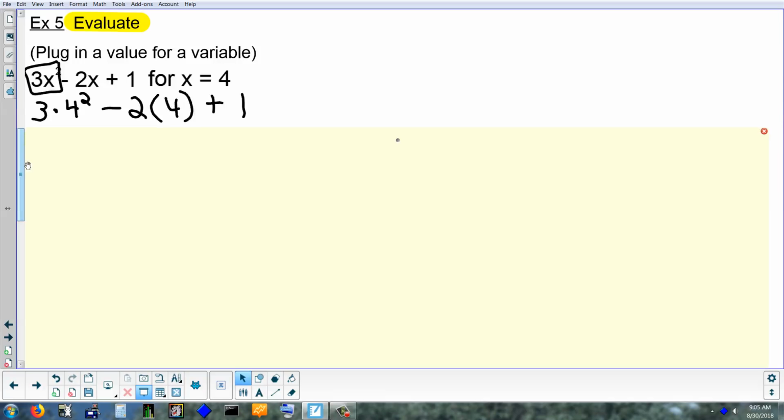This is like 2 steps. I had to plug in the numbers, and now what am I going to use to solve this? What would I use? We just talked about it. Matt? Order of operations. Order of operations, otherwise known as PEMDAS. Alright, so what am I going to do first? Yusuf?